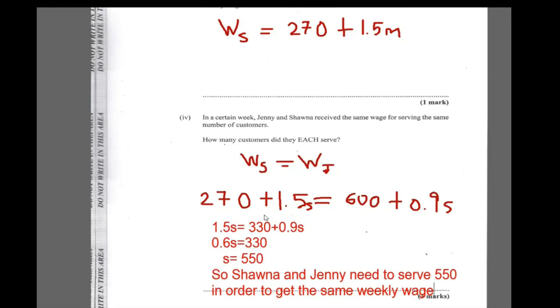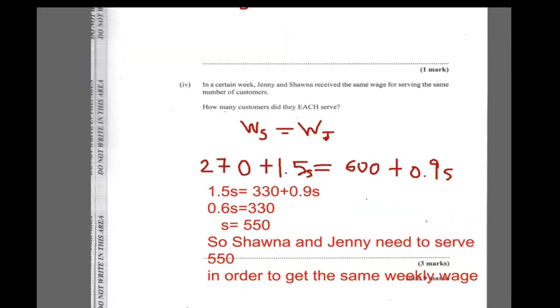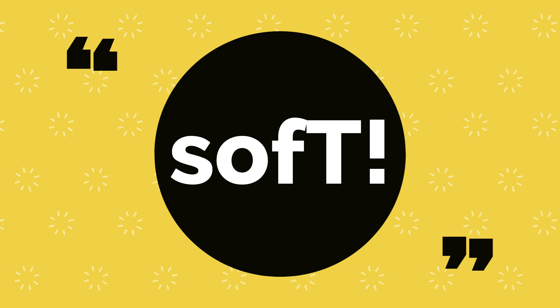So when they serve 550 people, that's when both of them going to get the same weekly wage. They have to serve 550 people for them to get the same pay. But generally, Jenny looks like she gets a bigger pay than Shauna, and the only way Shauna can get bigger pay than Jenny is if Shauna serves a whole heap of people. If both of them serve like 50 people, Jenny gets more money because this base price without serving anybody is a lot of money, $600. So Shauna has to work her ass off to make the money. But you have to do what you have to do, Shauna. And that's what I want, I want for us to enjoy the mathematics just as how we can picture it in real life and say wow, Shauna needs to work real hard to make the money.